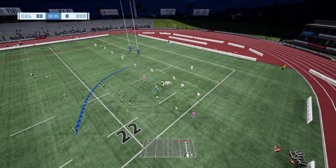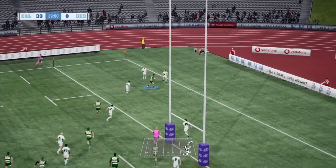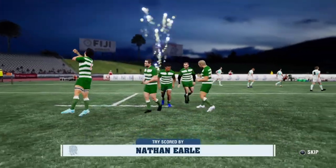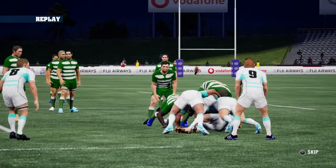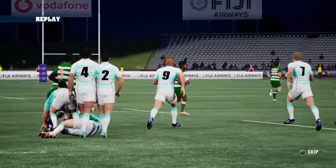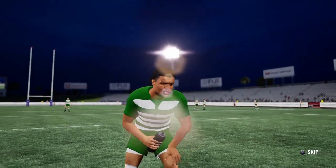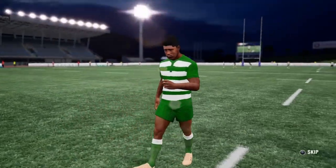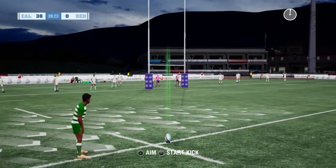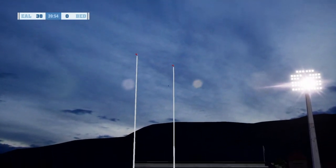Look at that formation, Justin — all eyes on the fly half here. A little past there. The Blues are in recovery mode now. Up he goes and makes the catch. Oh what a try — he certainly knows how to score tries, this guy. Just does all the right things to score. A chance to add another two here. Here's the kick — and the conversion is good. They're all over them — it's a right old thumping, a comfortable lead now.